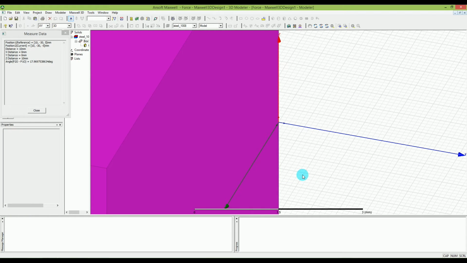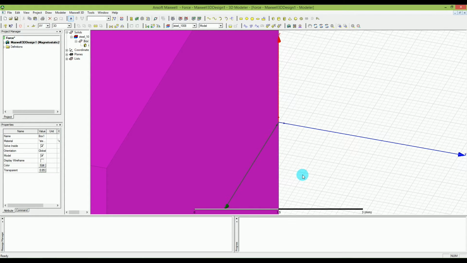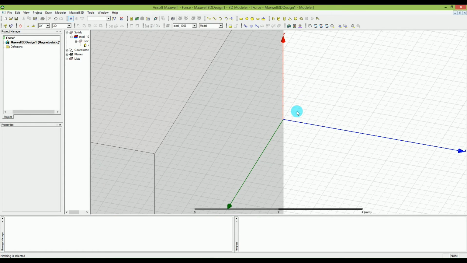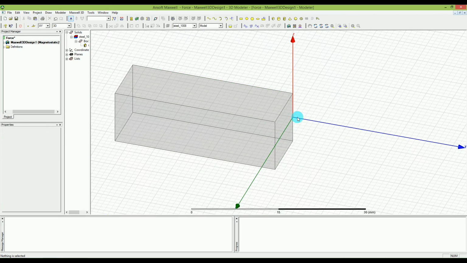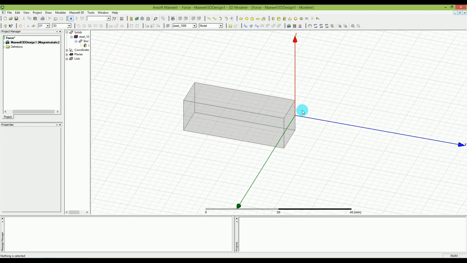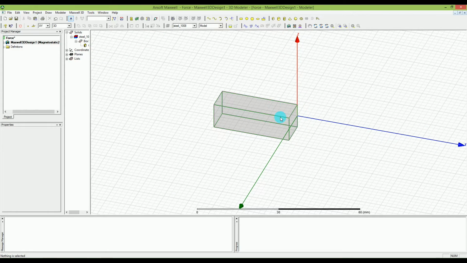Okay, so let's just press OK and get rid of that. Now let's go and make this thing a bit larger. So you can actually zoom out by just scrolling your wheel, and you can see that it's already zoomed out.